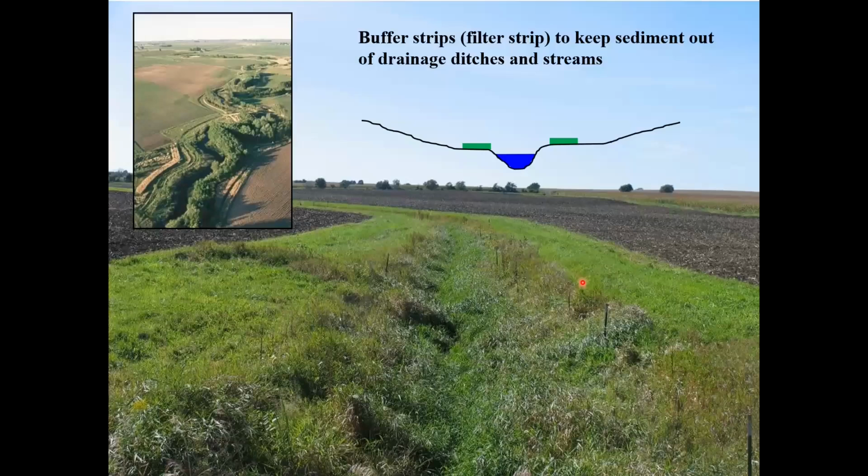So we can also put buffer strips around waterways, drainage ways, and that will help capture any eroded sediment that gets out of there. So if we use conservation practices, tillage practices in the field, and we can put some buffers around things, we can keep all that sediment out of surface water. Now, the problem is we're taking land out of production. So economically, there's got to be a return or reason for a land manager to do this. And that's where a lot of the Department of Ag cost-sharing programs come in.